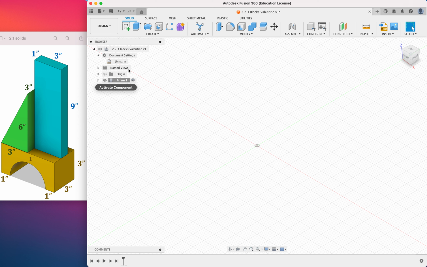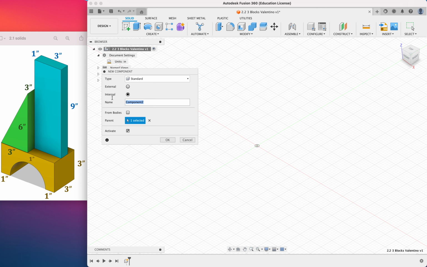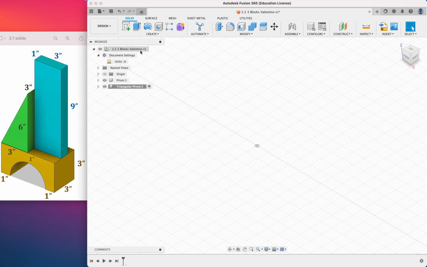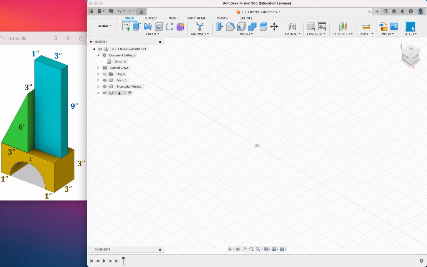After I do my active component here, my active component goes back to my original file. I'm going to create a new component from there, and I'm going to call that a triangular prism. Still pretty similar to what we did before. I go back to my original file name here, and the only thing different is I'm going to call this one, I don't know, arc. It doesn't matter what you call it. You can call it irregular figure, whatever. But the key is that you're going to make that one.